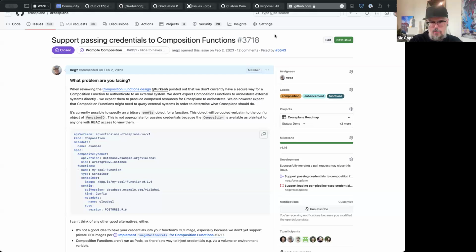There hasn't been any activity on that recently that I'm aware of. It's still something that we'd like. We haven't decided not to do it or anything like that. I know we built our observe-only resources, and then there was some speculation about what if we write functions that query that kind of stuff. And I can see what you mean, that you might need to give the function permission to go talk to AWS or whatever external system you're working with in order to do that querying. So yeah, thanks for the link. That is something that we still want to do.